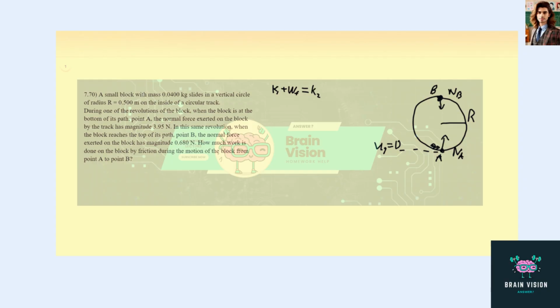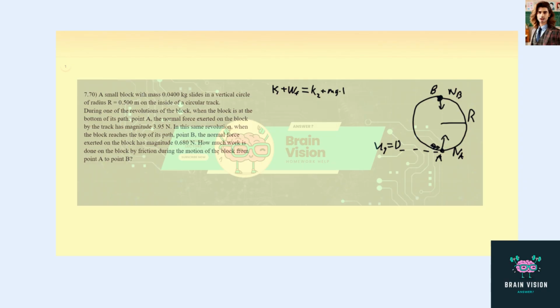So I'll write that as K2. And then we're going to add the gravitational potential energy. So that's going to be plus m times g times 1. 1 here because we have a radius of ½ a meter, so 2r, the diameter from point A to point B, is going to be 1.